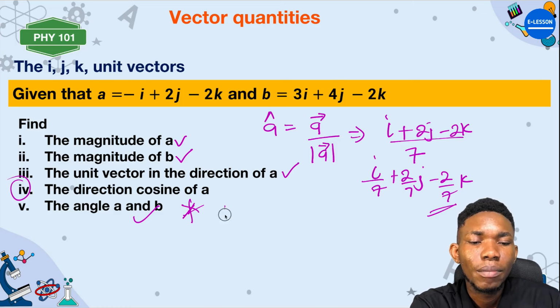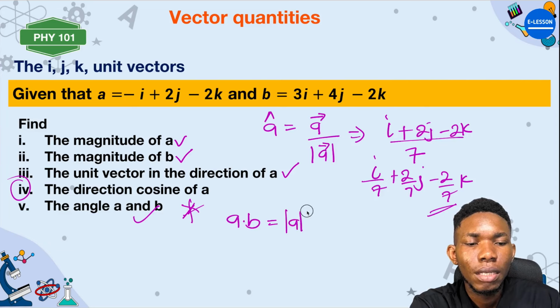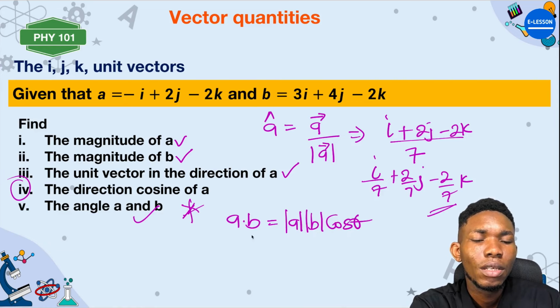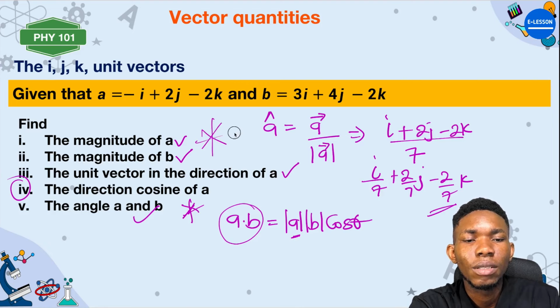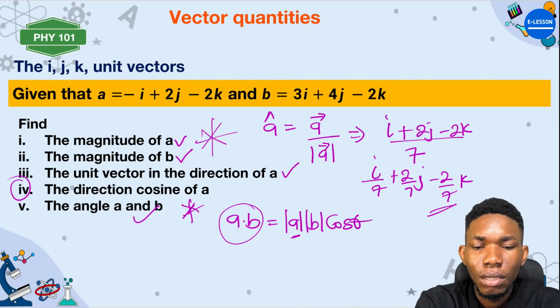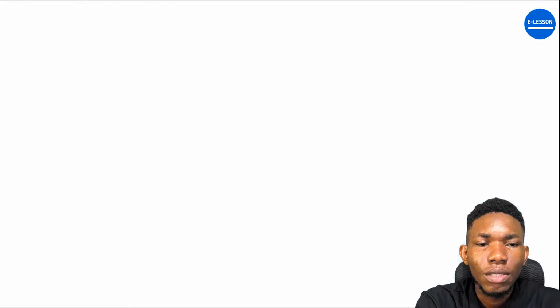The angle between A and B, I said, you have supposed to be A dot B, then what? A B cos theta. So you have to look for A dot B, look for the magnitude of A, which if you already, I will solve this question myself. Don't worry about this one. Leave this one, because I will solve this question myself.